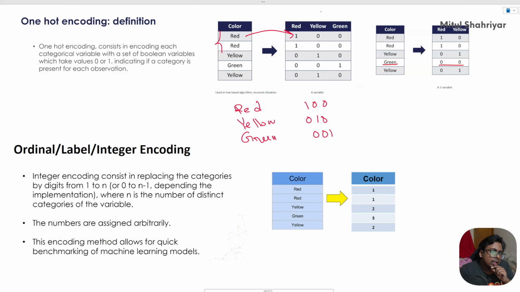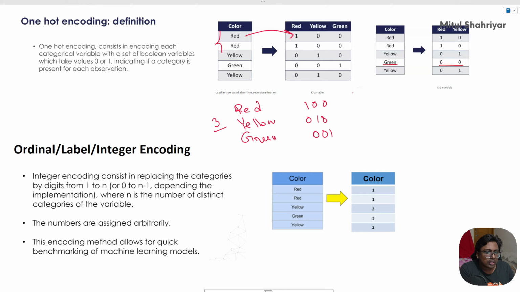We can learn later on the loss techniques we have in machine learning specifically as well. So here you can see that for each of these, like red we have 100, for yellow 0 1 0, and so on. But you can see there are three values, right? Boolean values 0 0 1, 1 0 0, 0 1 0. We have only three values, but using these Boolean values, we can generate how many unique numbers? If I'm not wrong, it should be 8, right?